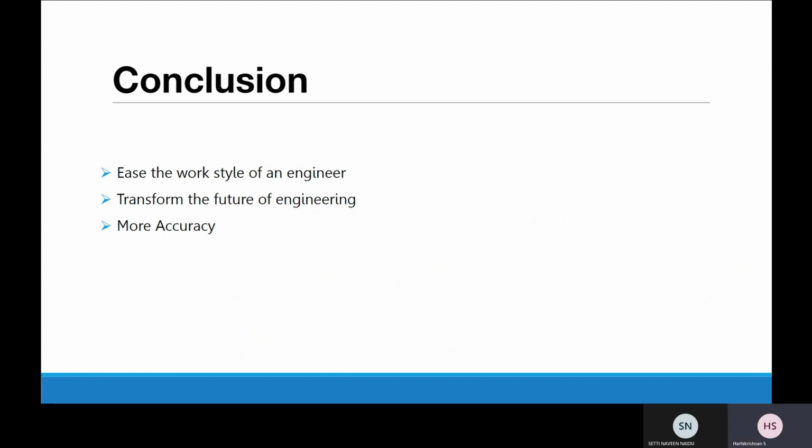FEA is just one of the digital technologies transforming the future of engineering. You can also get a more accurate answer, but it depends on the simulation procedure you follow.